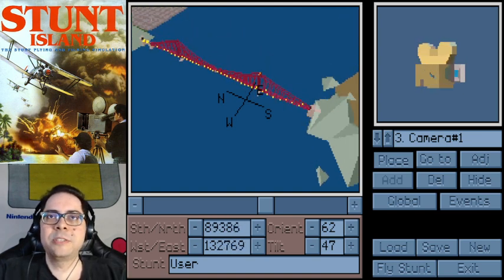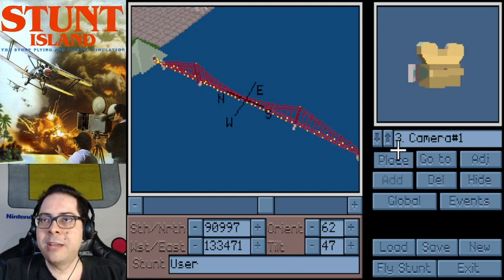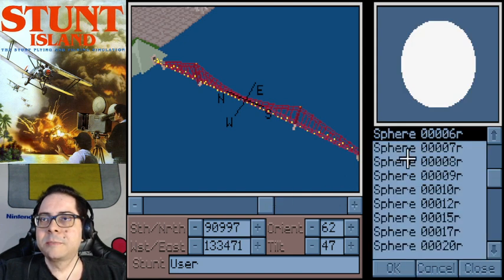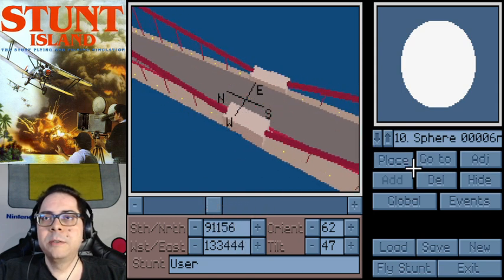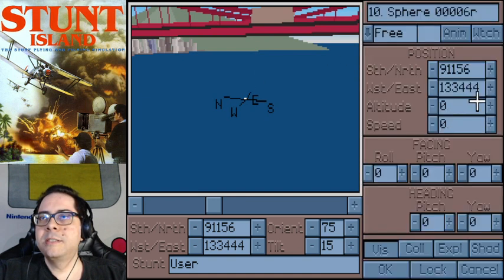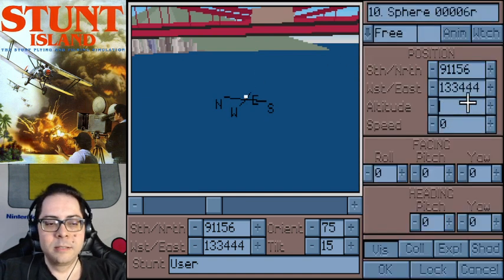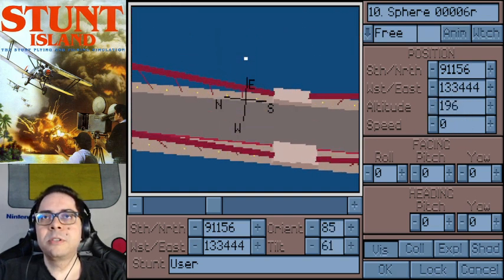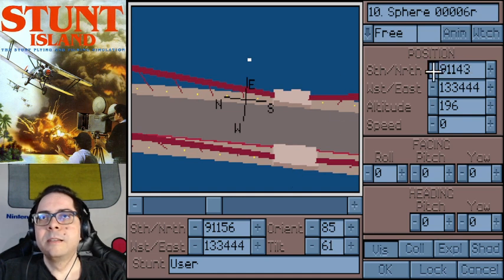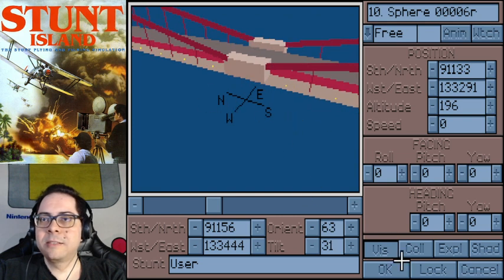But I don't want to just do that. I want to also keep the camera looking at the bridge. So I'm going to add another sphere here. Place it around here. And adjust the height. 200. Not too much. Well, close enough, actually. Around the middle of the bridge. It shows up as a square because of the level of detail, but yeah, kind of looking good.